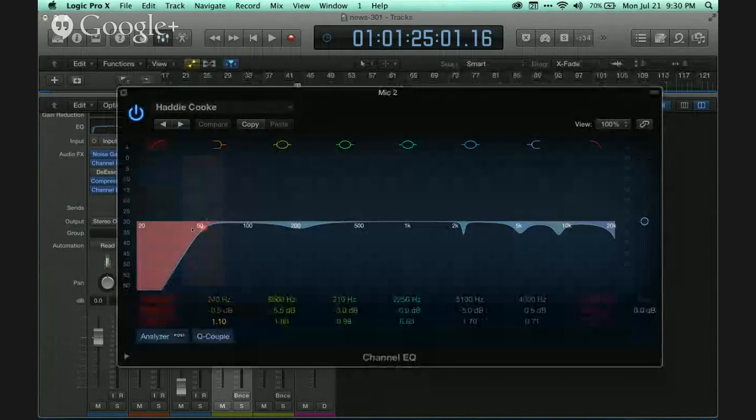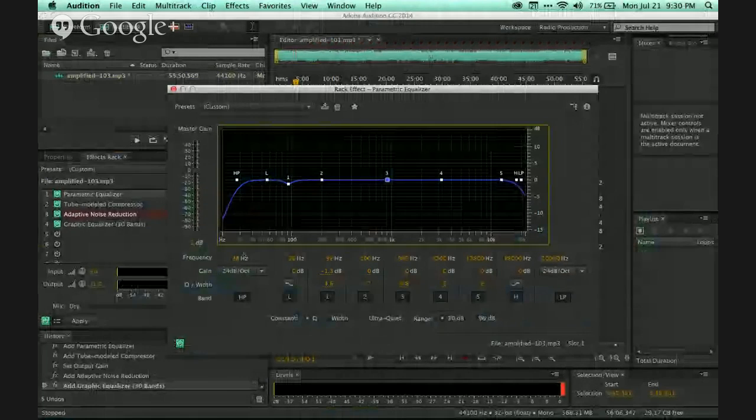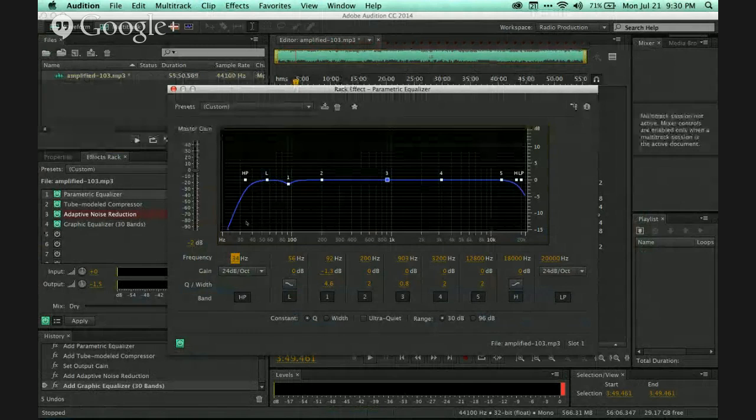So right now I've got all the bass frequencies below about 50 cut out, and that just helps clean up the mix because a lot of those low frequencies you can't really hear, and they just kind of make everything sound a little bit muddier. So this curve right here is what's called a high pass filter, and you basically can just move it forward and adjust the slope, but it rolls off all this grayed out area. And this is similar to the same one here. It's doing the same thing. Okay. So it's letting through everything that's underneath this blue bar, which is a bunch of sound.